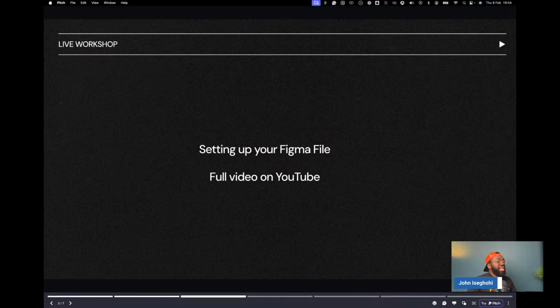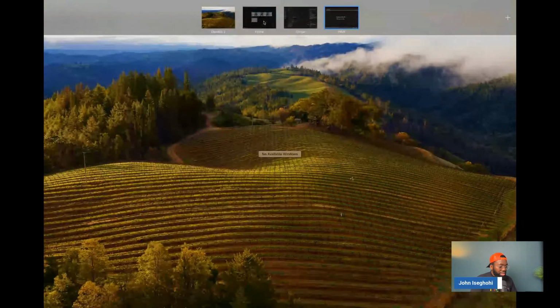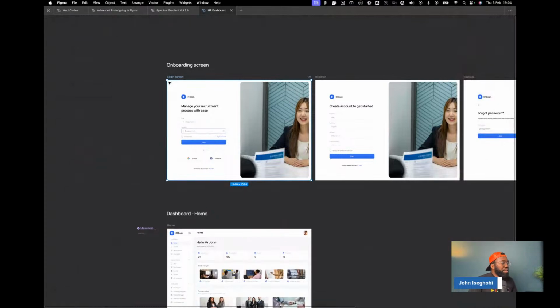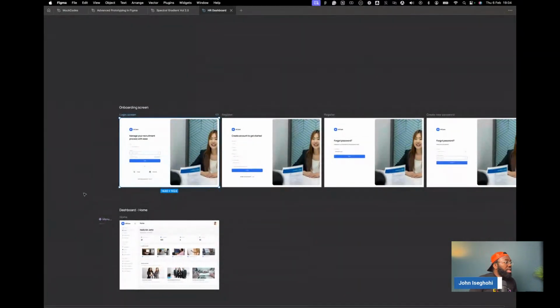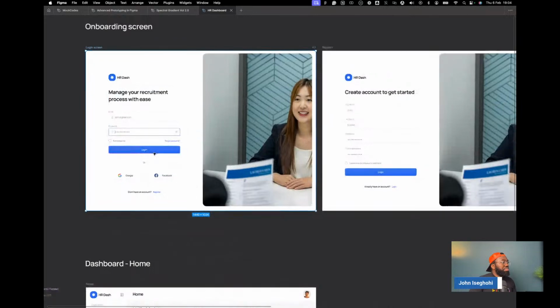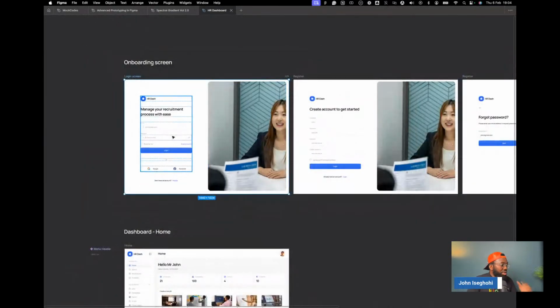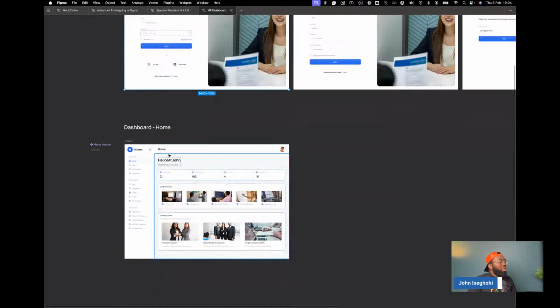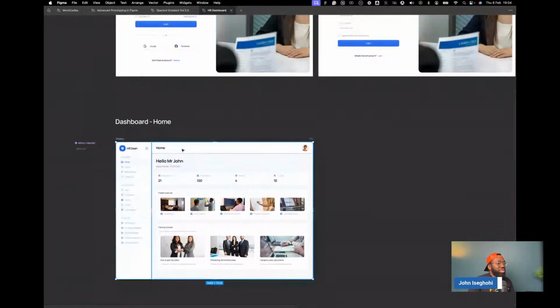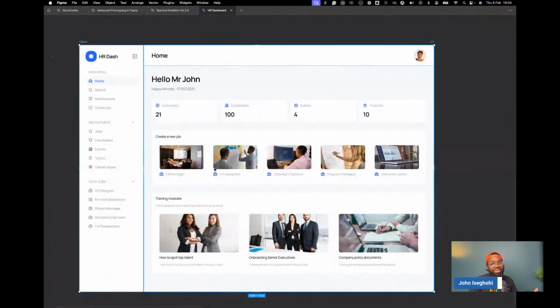This is the Figma file we'll be converting to code. There's the onboarding screen, where the customer comes in and needs to log in, and then the dashboard. For the dashboard, I will also be showing you how this was done in Figma, and how this will be built and pushed into production. Then we'll also walk you through how I'm using the Vercel platform to deploy your code to live production so you can have a link. Hopefully we'll be able to do all that within 1 hour.